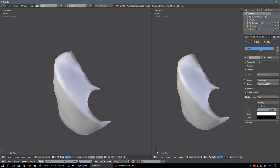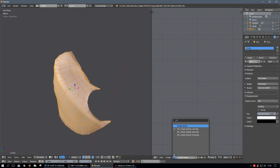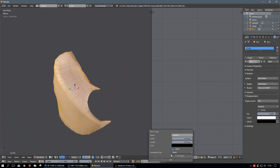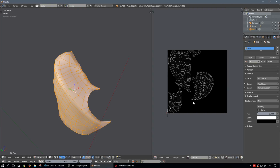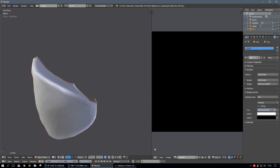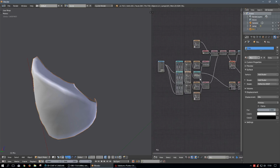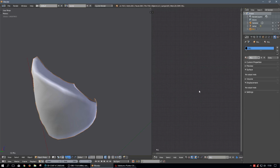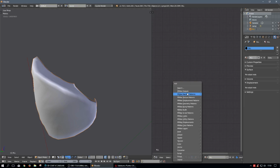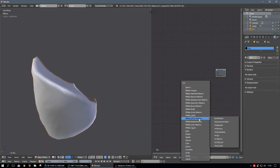I know that my UV map is in place here. If I go like this, and let's just do a new image, we can see that they're there and it's unwrapped, and that's the appropriate one that I need to deal with. And since I'm going to deal with RenderMan, we're going to go ahead and go into the node editors here. All this is garbage junk. I don't know why it's all there, but it is. So we're going to put a material output, otherwise we won't be able to see it.